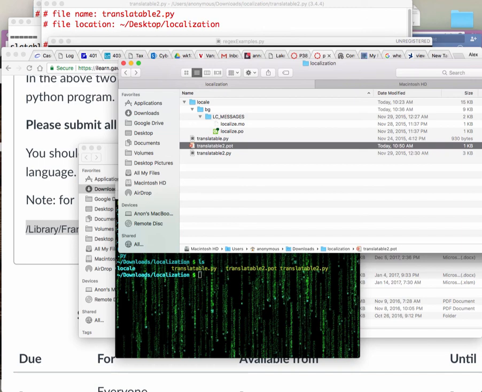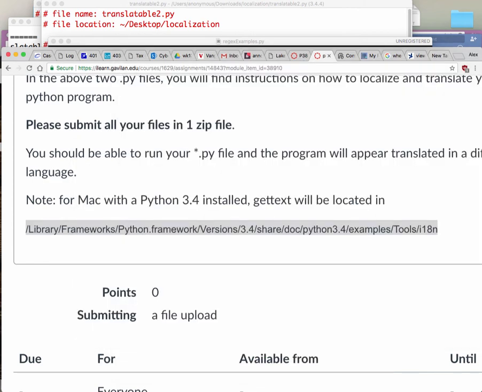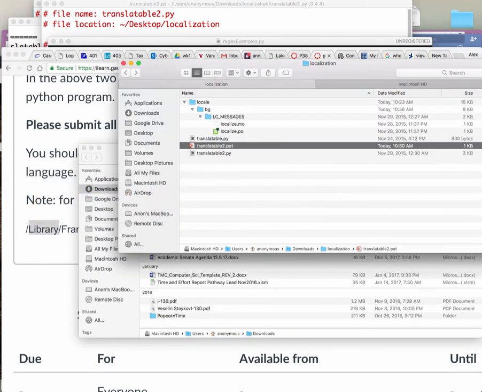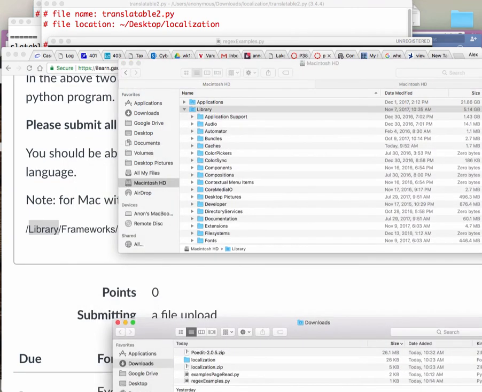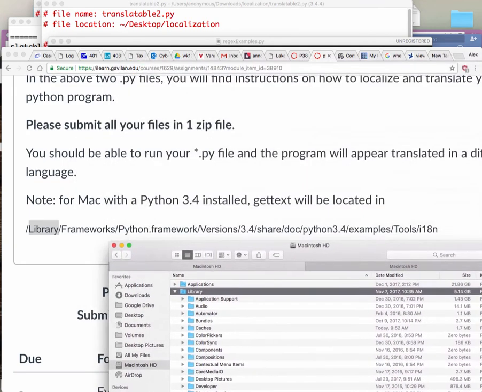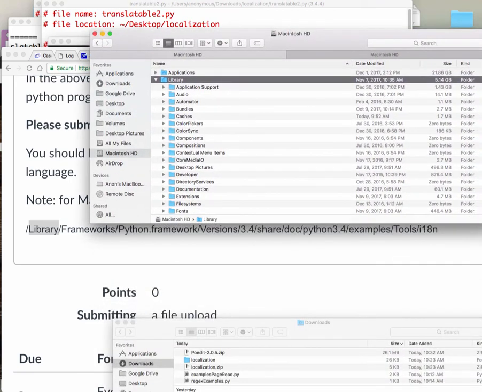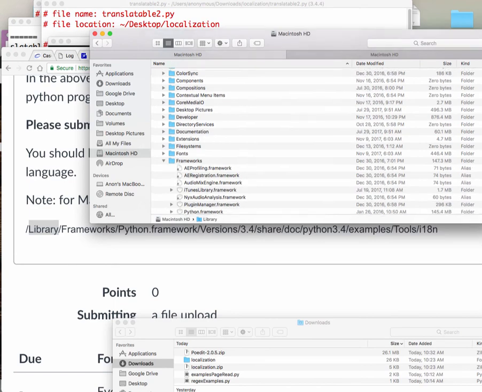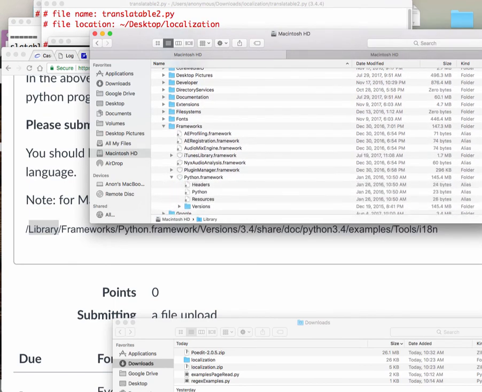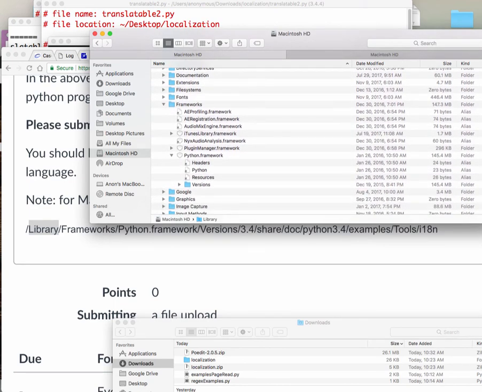So you copied that link and another command link? Well, this link is also based on what version of Python you're using, so it might change. It's Macintosh, library, then frameworks, then the Python framework, then versions.